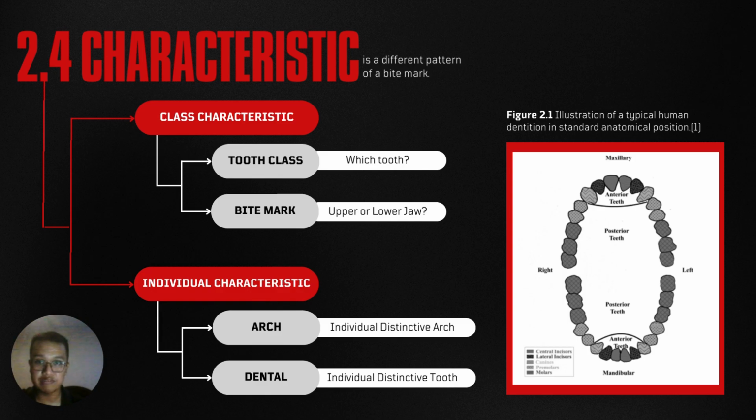Okay, so the next one is individual characteristic. Individual characteristic is specific features that represent individual varieties. There are two types of individual characteristic, such as arch characteristic and dental characteristic. The differentiations of each individual's arch could be seen as rotated teeth, changes in arch size and shape, diastema, displaced or drifted teeth, etc. Whereas the dental characteristic could be seen by rotated, damaged or fractured tooth, supernumerary tooth, crowding, attritions, spacing, and retained deciduous teeth. I think that's all from me. Next will be continued by my colleague.